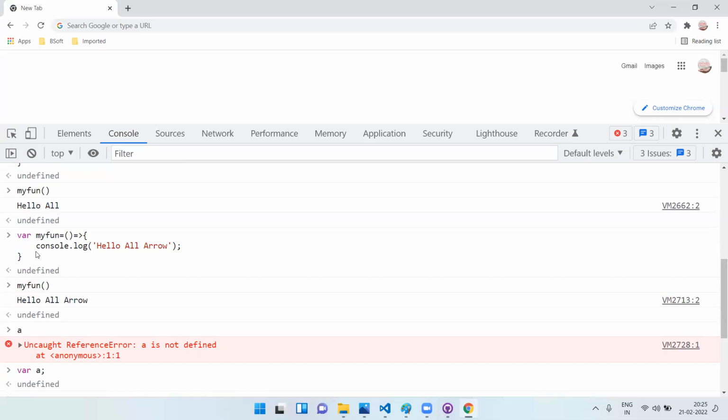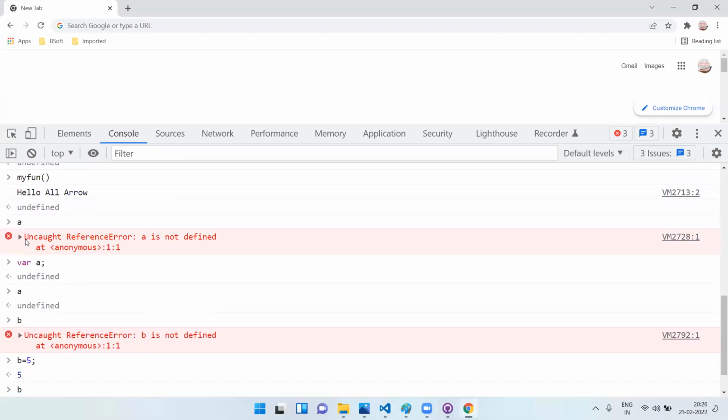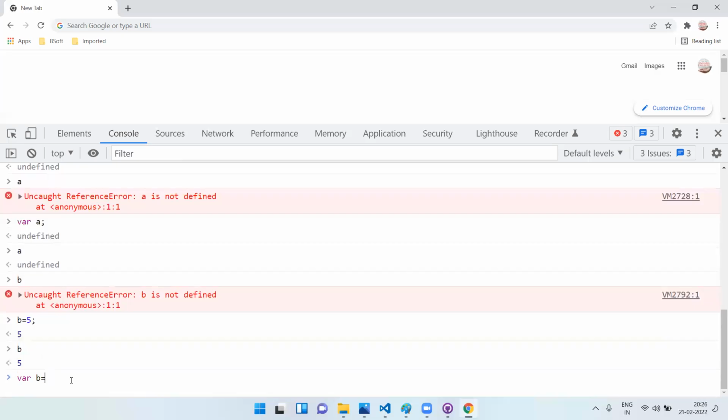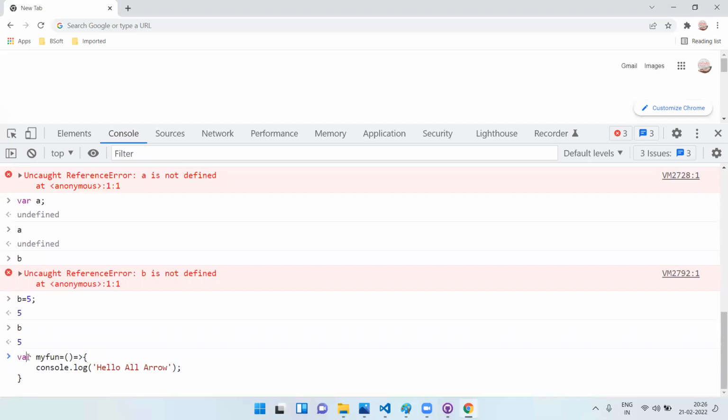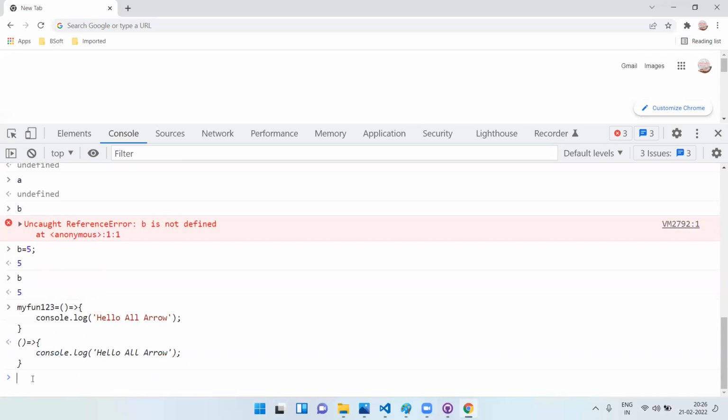Now, if you are asking why they put const and why they don't put var, but you put var. Okay, I am taking this function, and I am calling it my function 1, 2, 3. Do I have a var or a const? Did I declare var or const here? No, right? Yes or no? See here now, my function 1, 2, 3.